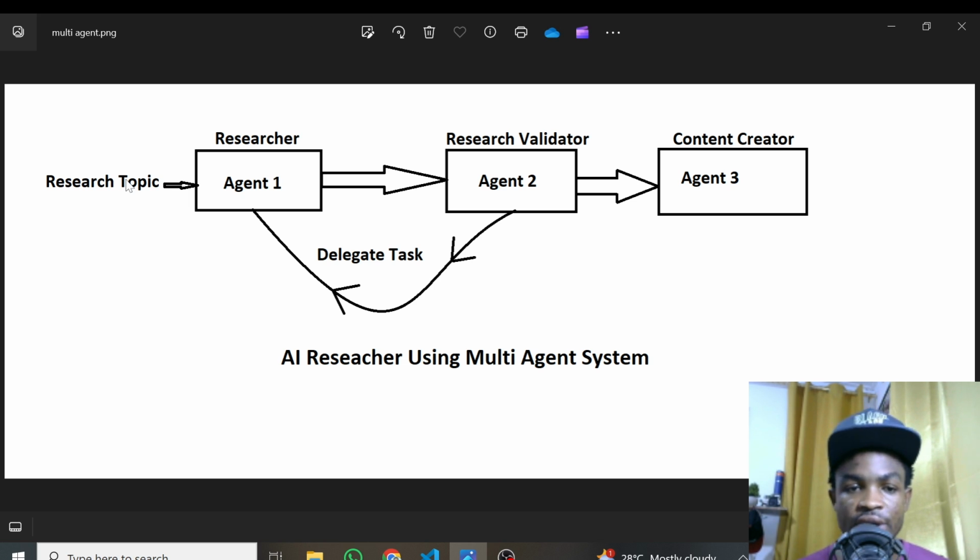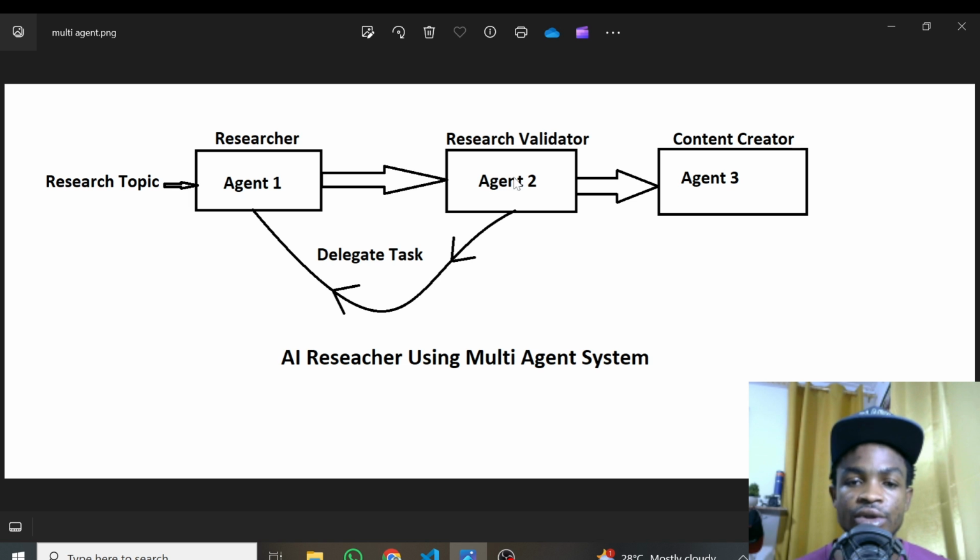After conducting the research, it will come out with a research paper, and this research paper will be passed to another agent called agent 2, and this agent 2 is a research validator. So agent 2 will take this research and make sure the research is according to industry standard before releasing it to agent 3.